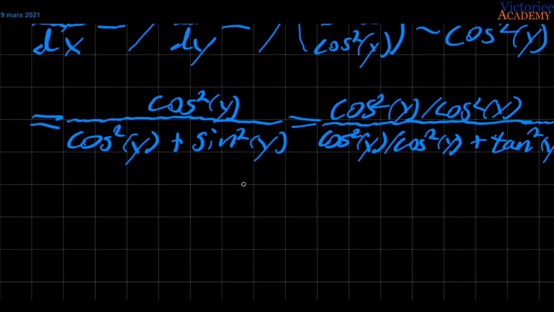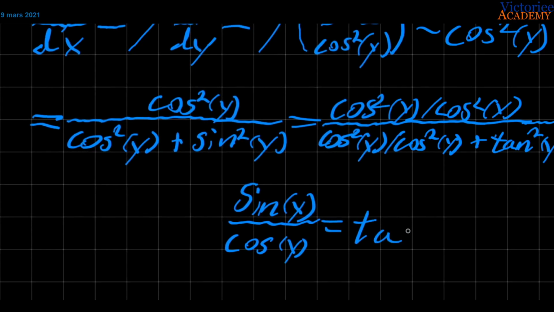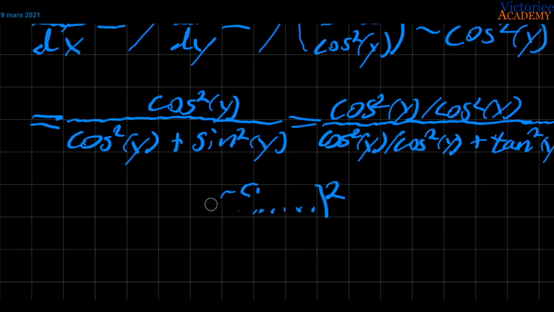So this is because sine of y over cos of y equals tangent of y. And if we square this, then we get the squared tangent. That's clear? Great. Let's move on. So we use that to rewrite this. And obviously all the rest of this turns into 1. So we continue the equality here.